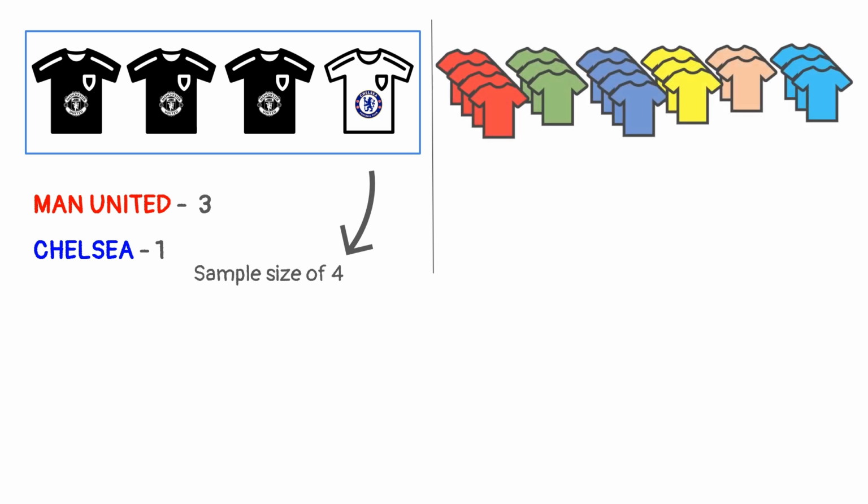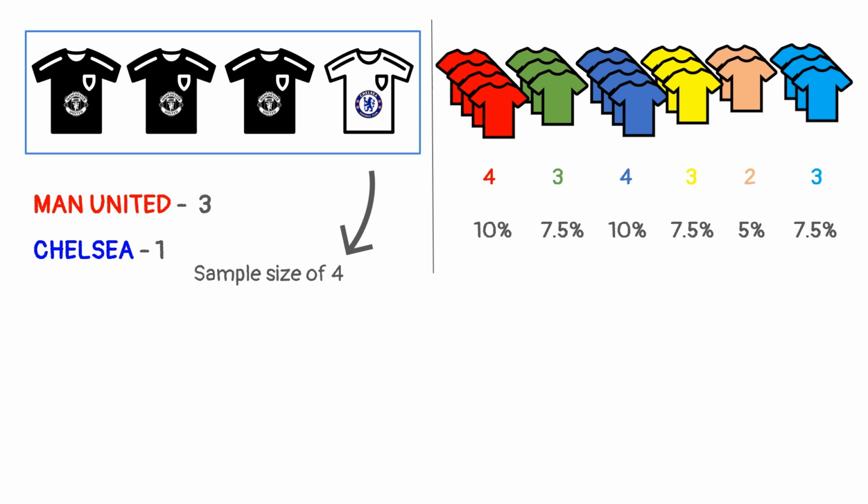Now, if we take another sample, this time I'll up the sample size to 40, we end up with a lot more detail, so I'll just output the top 6 results. We also get the respective percentages of each team. For the sample of 4, we got a 75% ratio for Manchester United and 25% for Chelsea, with no other teams. The percentages when I increase the sample size to a few more people diversify dramatically.